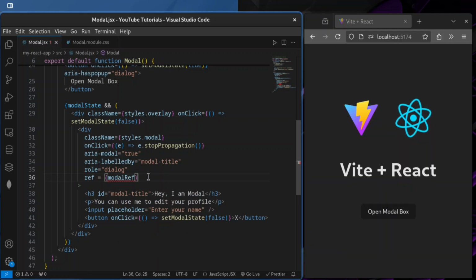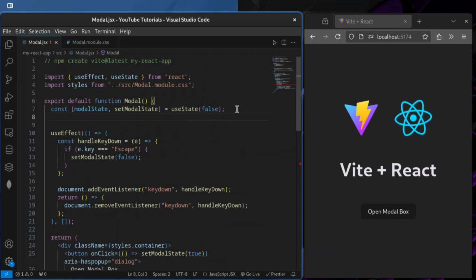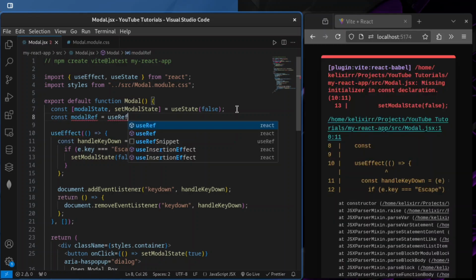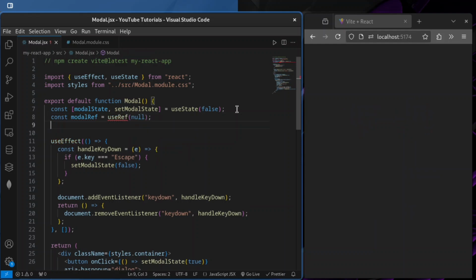Okay, so currently this ref is not defined. So what we are going to do is create this modalRef, and we are going to use useRef, and initially it will be null. Okay, now let's import useRef first.